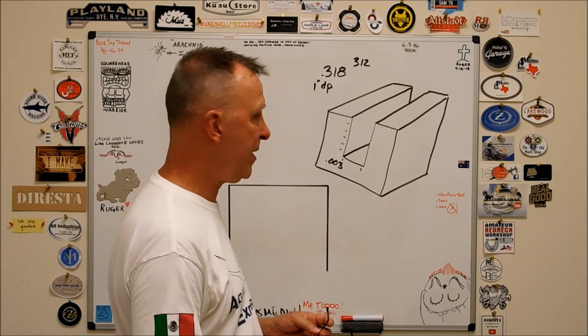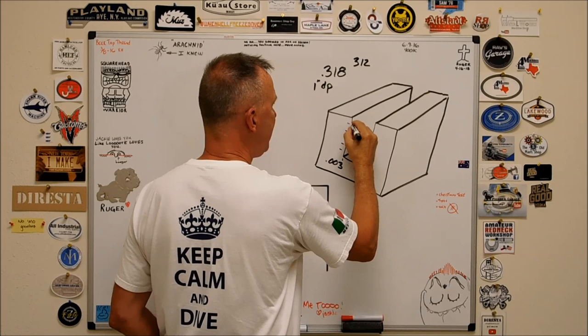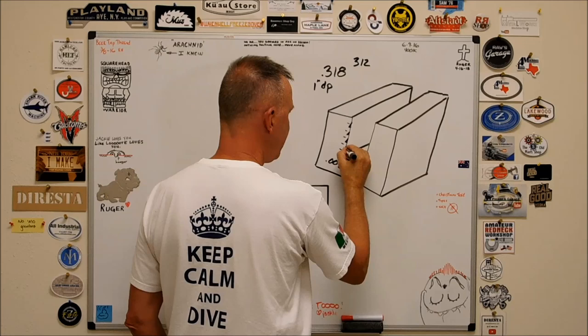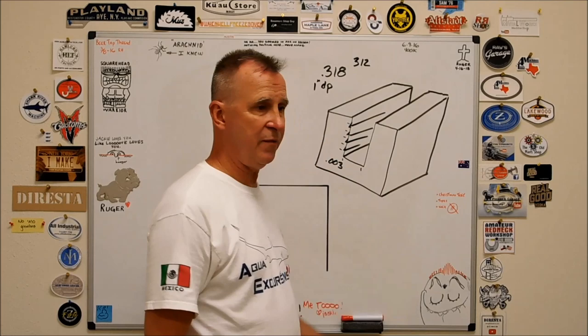Well, because the cutter was flexing. As the cutter was coming into the material, it was loading up against the direction of rotation and it was bending. And as it bent, it left these little Christmas tree marks in the side of your part, even with the 3 thou cleanup, because the cutter flexed more than the 3 thou. So now you have what you thought was going to be a nice wall finish on the inside. No. You've got stripes on the inside of that part.